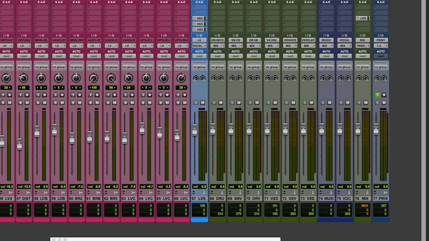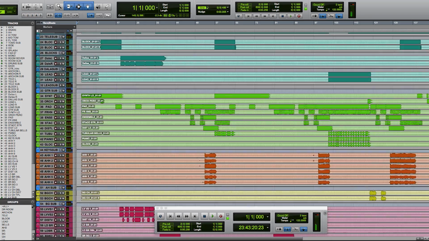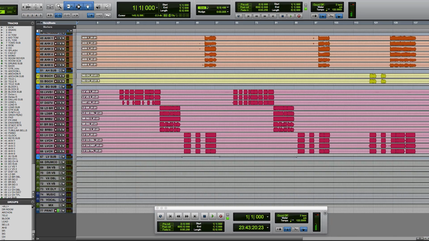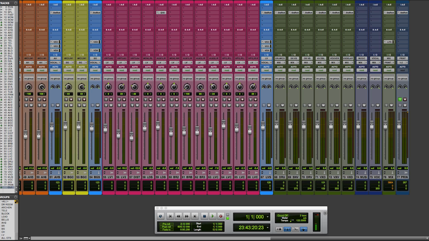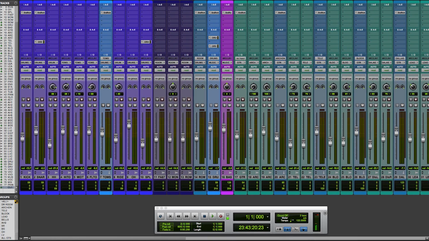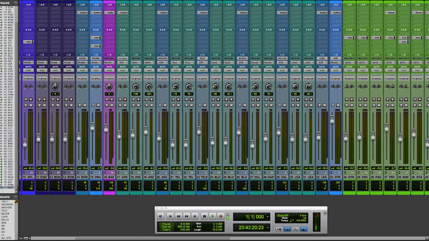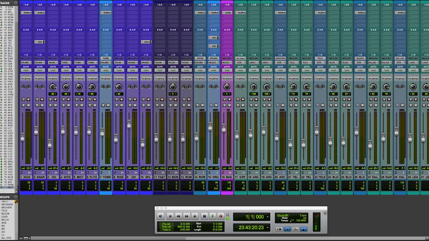So collapse everything, and we have a rock song here with quite a bit of stuff. Drums, rooms, guitars, bass, keyboards, a bunch of vocals. But if you look at my mix window, it's very elegant, and you only see 1 or 2 instantiations of plugins because I'm using StudioRack to group everything together. The other great thing is that because it's a Waves plugin, it can migrate from DAW to DAW.